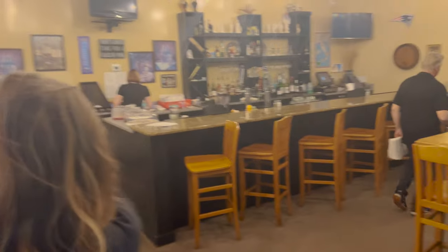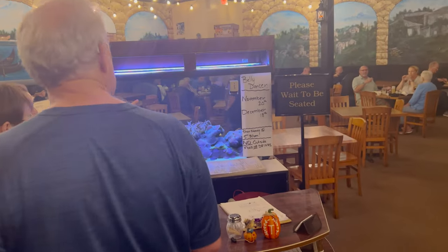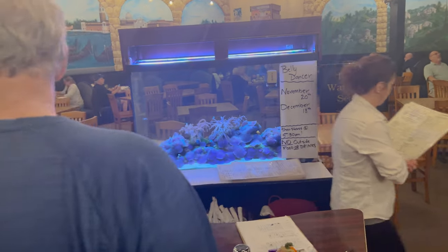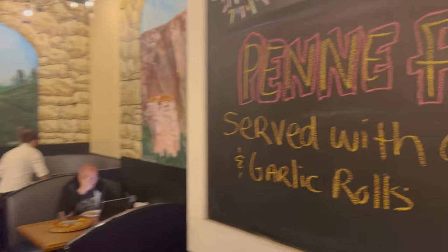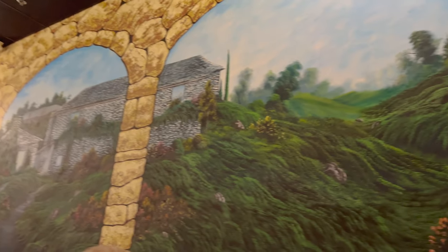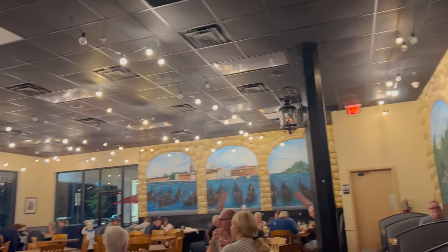This is what it looks like on the inside. We're greeted by a bar, a nice mural on the side, and then over here another nice mural. We've got a belly dancer event November 20th, December 18th — show starts at 5:30. There's also an aquarium which looks nice, and we're going to be over in the corner. They've got some real nice murals on the wall and paintings that look like you're outside. That is pretty.